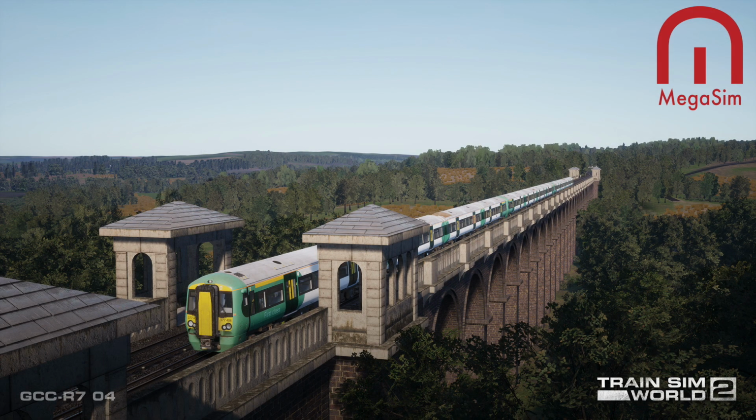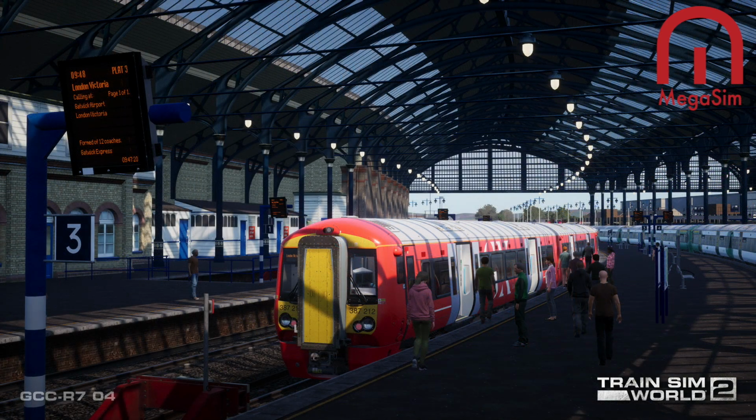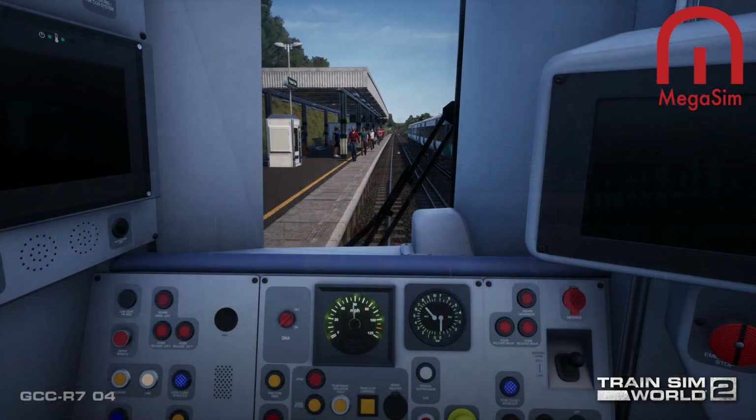striking Gatwick Express livery. In addition to this, you will have a plethora of optional layers and AI services that a variety of other add-ons offer. That's a good one, isn't it? So your job will be to safely and efficiently drive these powerful units across the busy Brighton Mainline, staying on time between London Victoria and Brighton during the hectic rush hour.